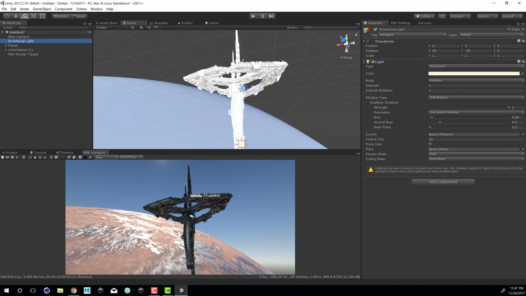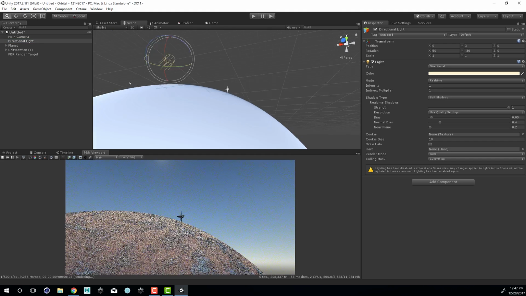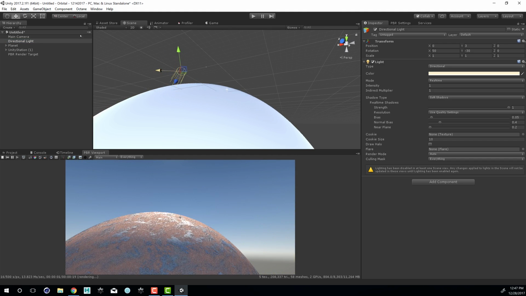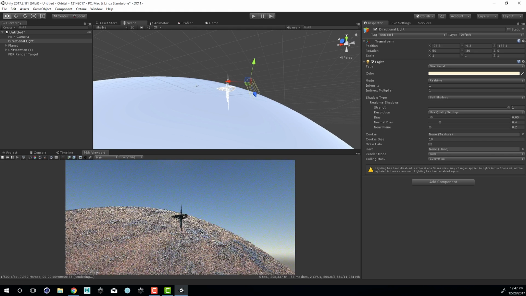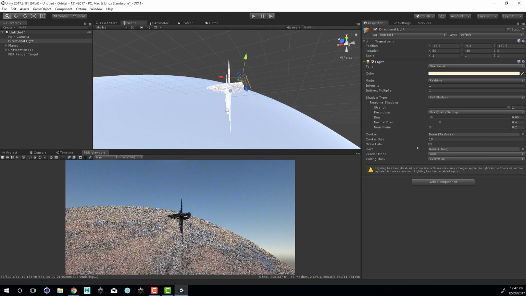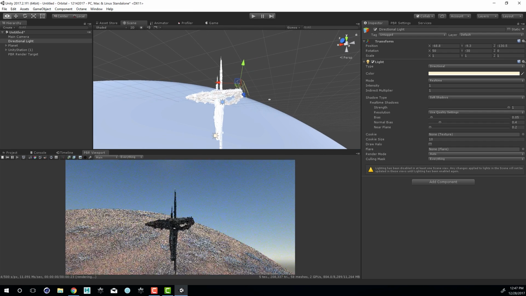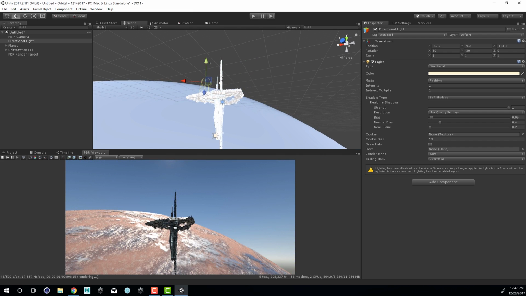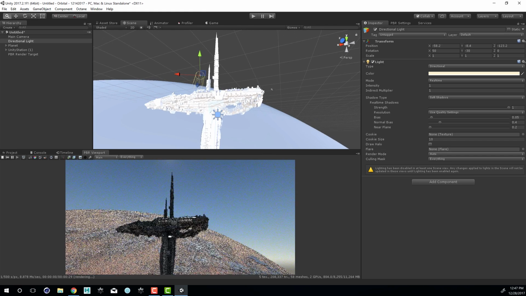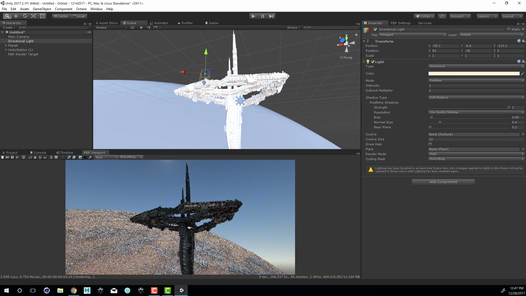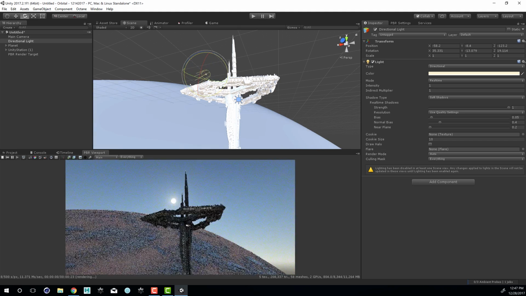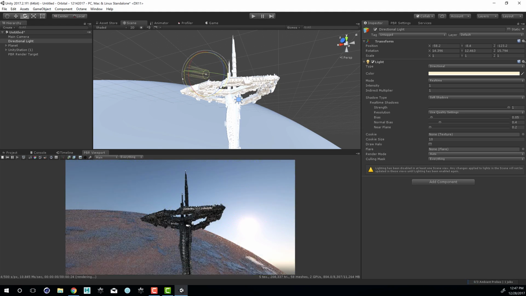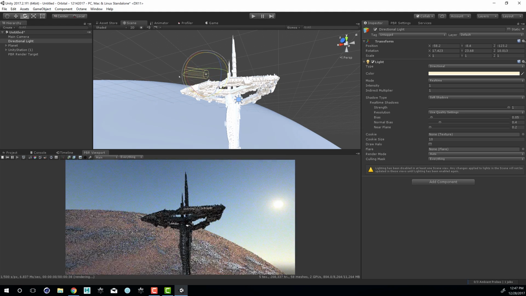So if I select the directional light, let's zoom out here because it's way out at the origin. I want to move it a little bit closer to our space station just so I can edit its rotation while we're zoomed in on the space station. The position of the directional light doesn't matter in the scene, just the rotation, but this makes it a little bit easier to work with. If I select it and press the E key to bring up the rotate tool, you can see as I rotate the sun, you can see it in the background here and how it affects the scene.